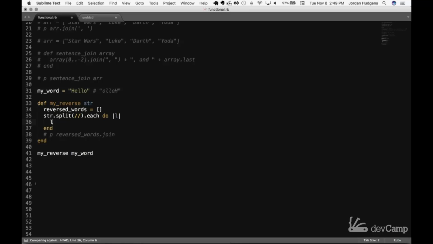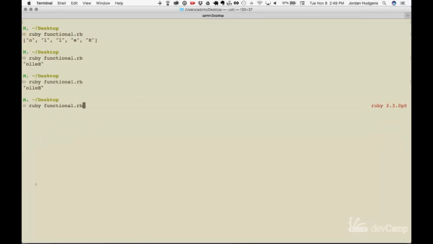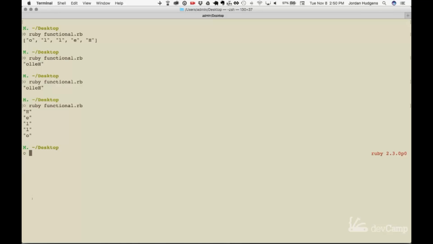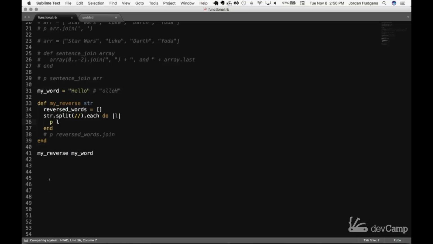So let's take a look at what L gives us right here. So if I run P and L, this gives us this set of characters right here, which we already knew about. So that gives it to us, but it gives it to us as a regular string, just because we're printing it out with each iteration. It's not in a collection. But if we do something like, let's see, we do L, and then we're going to add in a negative value for each one.